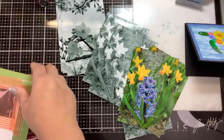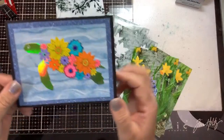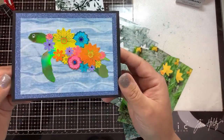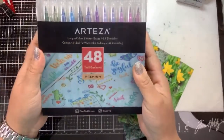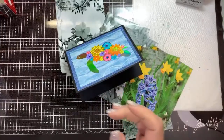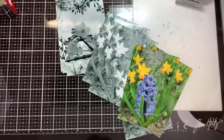Well, the quill does. Okay, so while that's doing that, let's see here. I did color one of my turtles in with some of the Arteza Twin markers. I liked all the different colors, and it was so pretty and easy to do. So I just wanted to show you guys that.